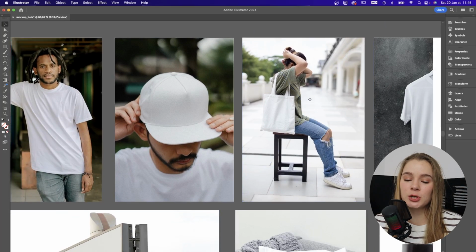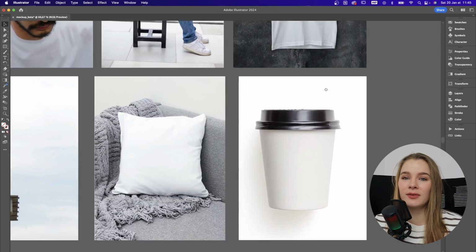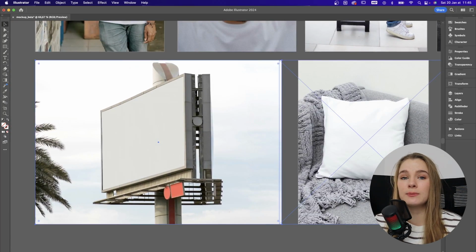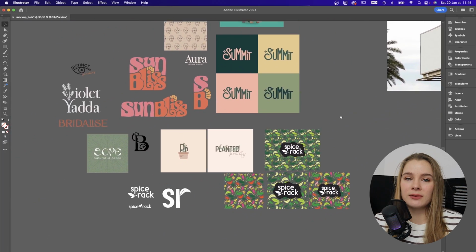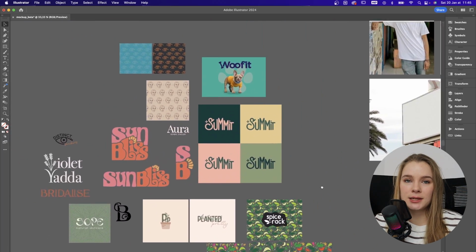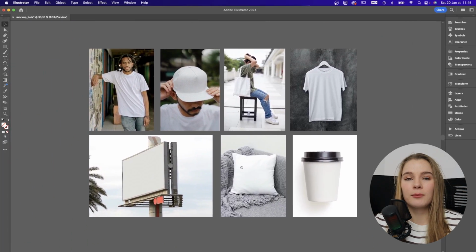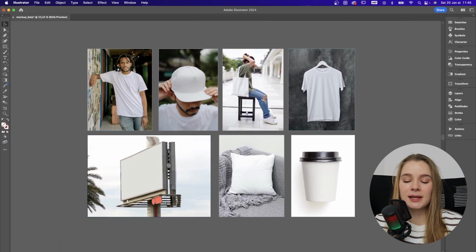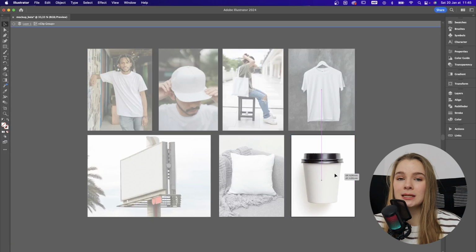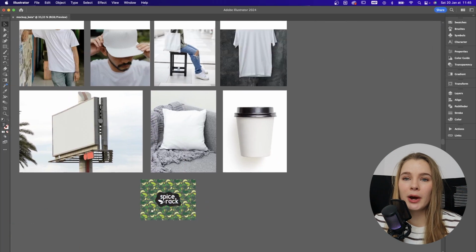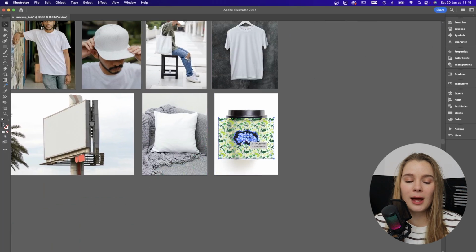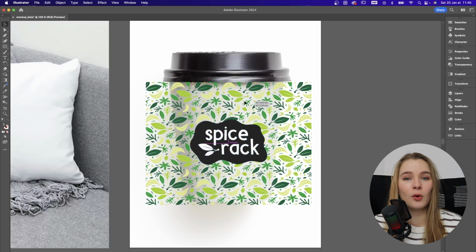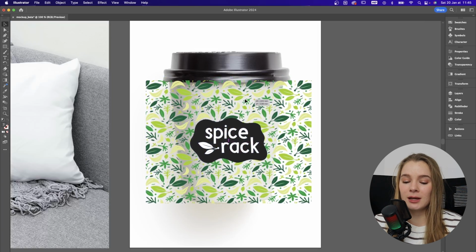I went on to Unsplash, which is a copyright-free site, and I found a bunch of images that can be used as potential mockups. And I also went and found a bunch of my old fun designs that I did as passion projects. So I'm going to be putting these fun designs onto these different mockups and seeing what works, what doesn't work, where it slips up, where it looks really cool, and what we can use the mockup beta for. So I'm going to start with this cup because I think it's really cool.